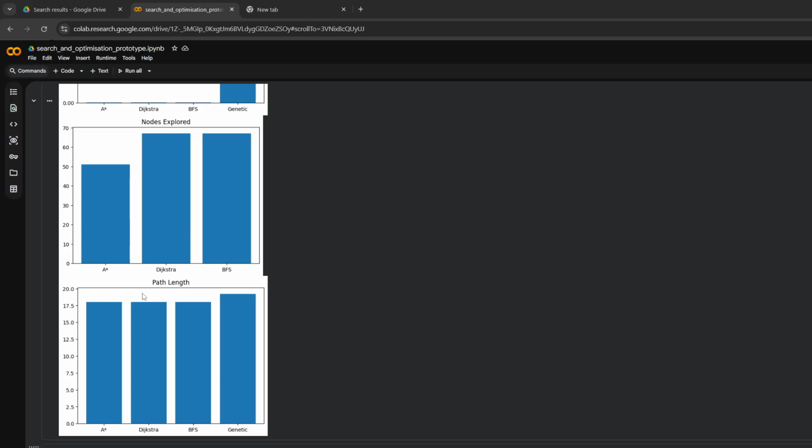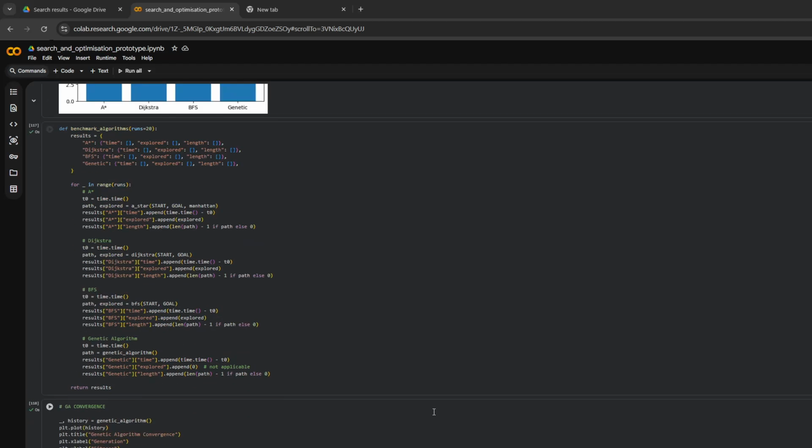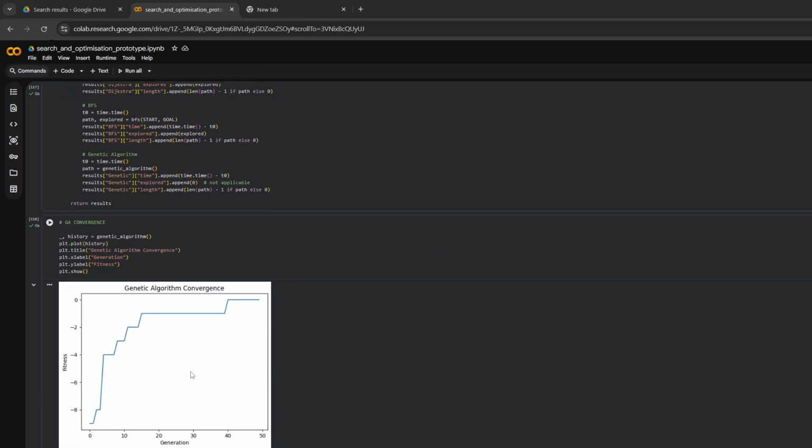Nodes weren't explored for the genetic algorithm because it would just completely skew it, because obviously over the course of many iterations they've explored probably hundreds of thousands of nodes. So the path length is the important value that you get out of this, where you go, it took longer. But the path length was the same, it's just A* was quicker to get there. And then also you've got this idea of convergence. So this is the idea that over 50 generations, it became the fittest. So you can see how close it gets to achieving its goal.